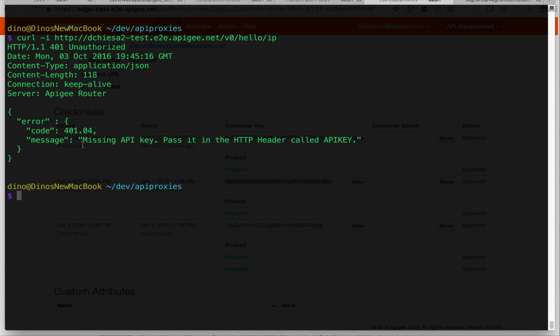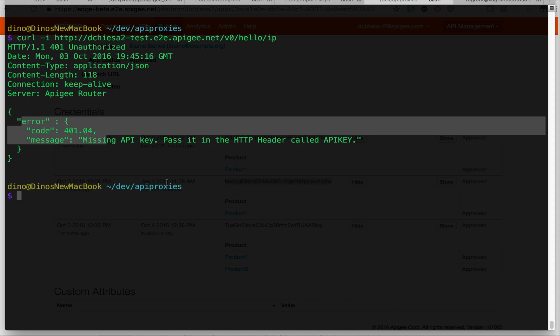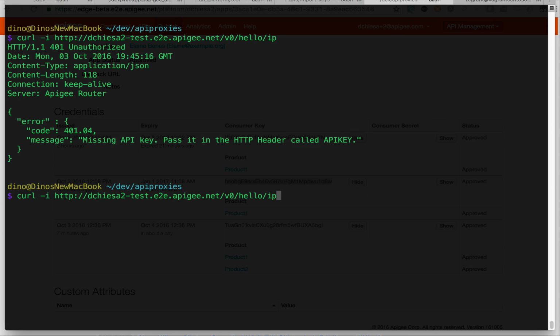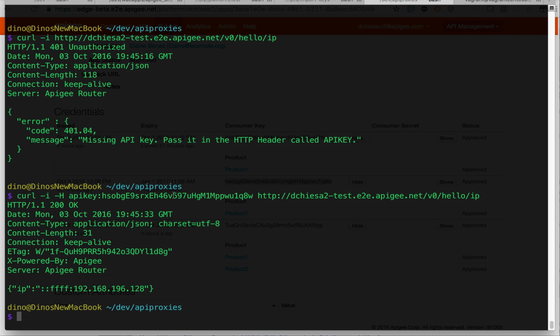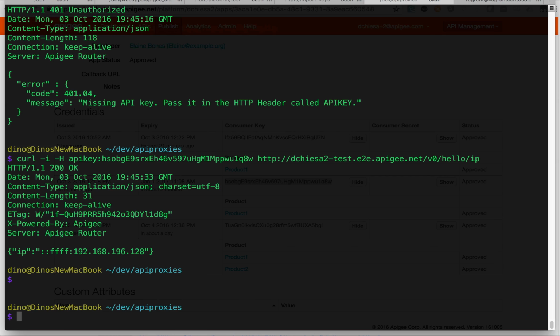I get a customized error message that I inserted with a fault rule that says, hey, you need to pass that in the HTTP header. So let's do that. We'll add a header, API key, and drop that one in. This is the valid one that expires in about 3 months. And you'll see I'm getting a 200 OK, which is great, and a payload that indicates an IP address. So good. The verify API key succeeded.